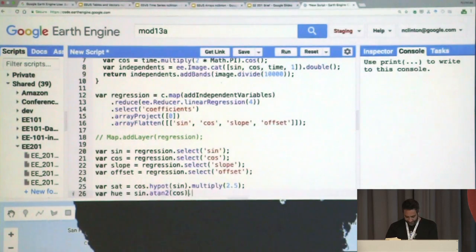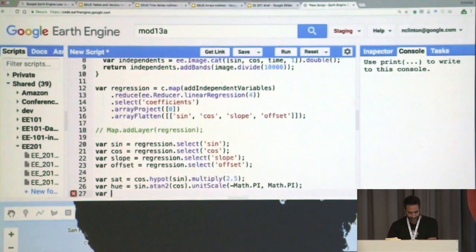And we just have to scale that to between 0 and 1 for that HSV to RGB model that we're about to apply. So we have to scale this between minus math.pi to positive math.pi, uppercase Pi. That's the hue.